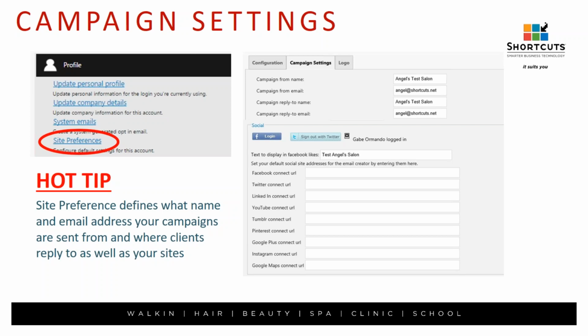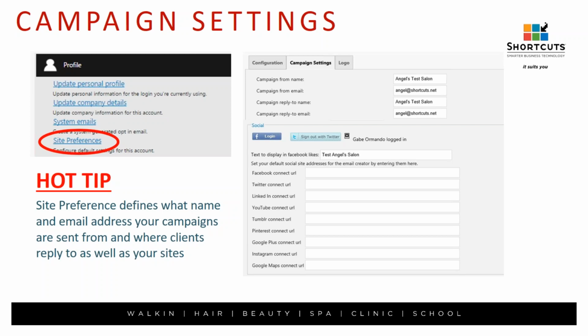Near the very bottom of that same page, there's a section that says, what are your social media links? So Facebook Connect, Twitter, LinkedIn, Tumblr, YouTube, Pinterest. The more of these you have filled in, the easier it is to use our drag and drop templates and have all of your social media contacts populated. So when you have a moment, if you haven't already created a Facebook page or an Instagram page, these are becoming more and more important for every business. The higher profile you are on social media, the easier it is for clients and for search engines to find you. So make sure that you go to your site preferences and fill in all of your social media links at the bottom of the page.